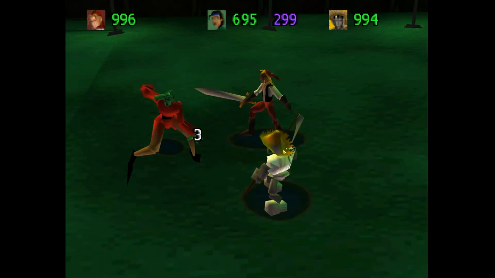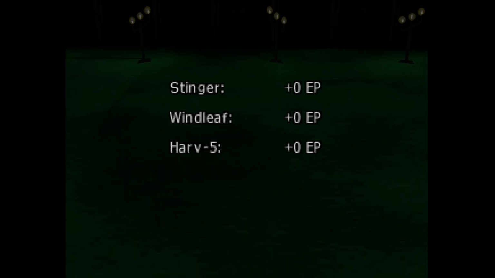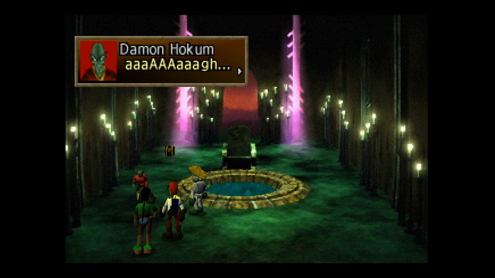And yeah, he doesn't do much. It's really his and he's dead. That's it? The final boss? That's it? He didn't even cast his spell. The summon spell. Really, his spells are the worst thing you can do. His physical attacks do no damage at all, even at not max level. Yeah, that's it for Damon Hokum. He's dead.